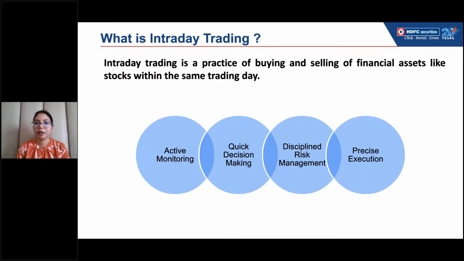And the last one is precise execution. In intraday, what happens is that, according to me, your execution is as important as your analysis when you are an intraday trader. Why? Because many of you must have experienced this thing that you are in a trade and your target is getting hit, but you have not placed the order in the system, so by the time you manually place the order, the target will be hit and the price will reverse as well, especially if you trade Bank Nifty and any volatile indices and any volatile options. So it can happen to you. So that is why your execution should also be very, very, very precise.